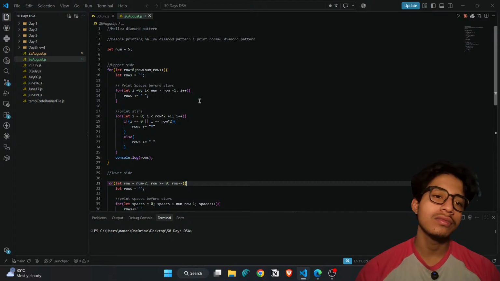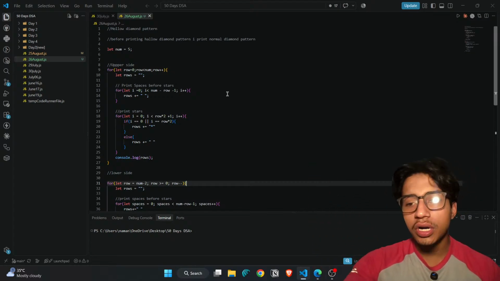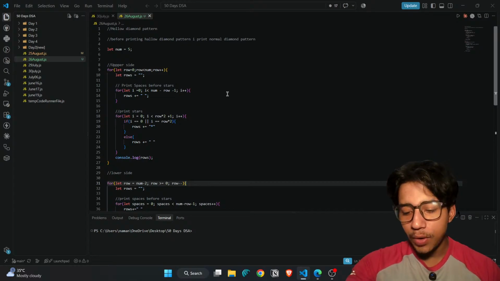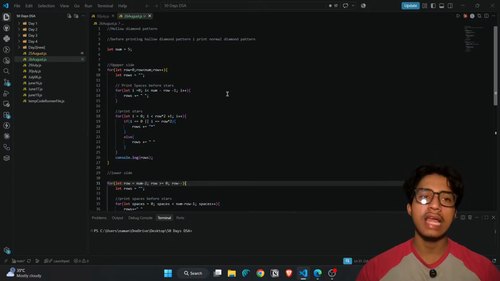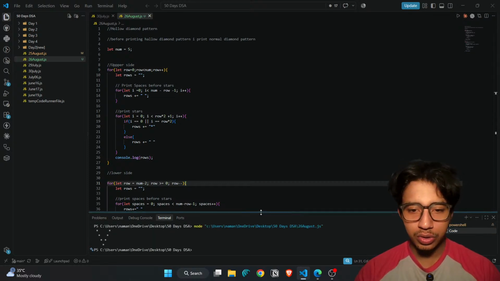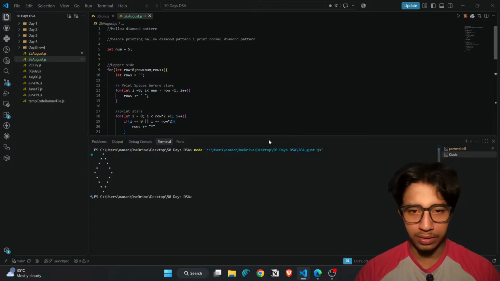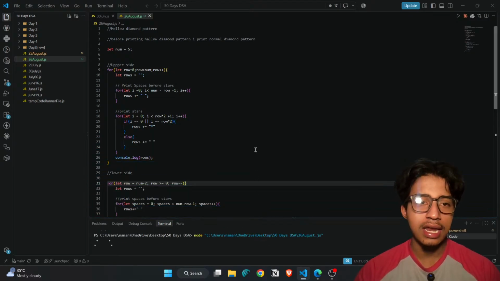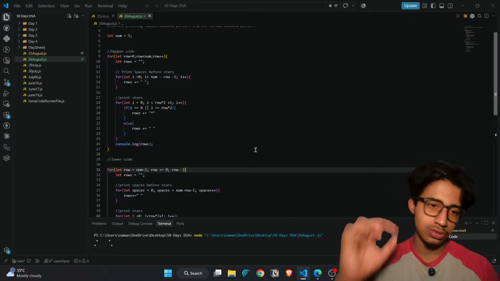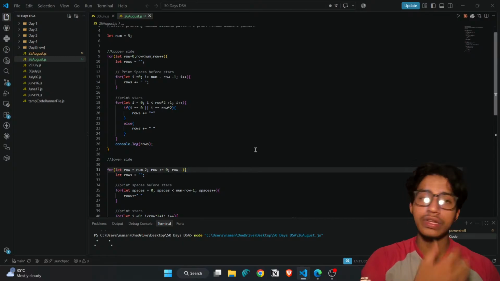It is not a complete diamond pattern, we are just printing the border of the diamond. If I run that program, here you can see the hollow diamond pattern. Now we'll understand that code by revising and going through it.